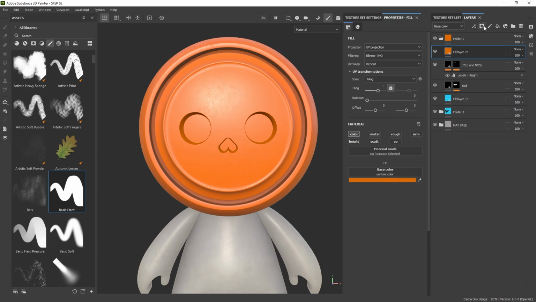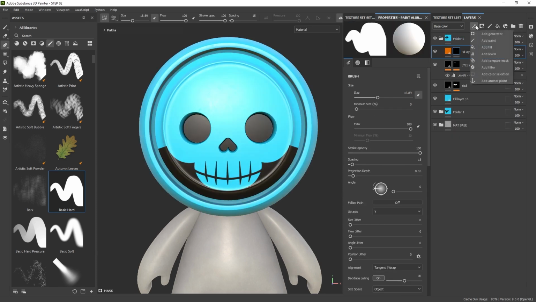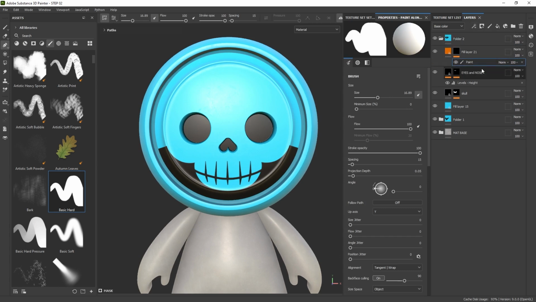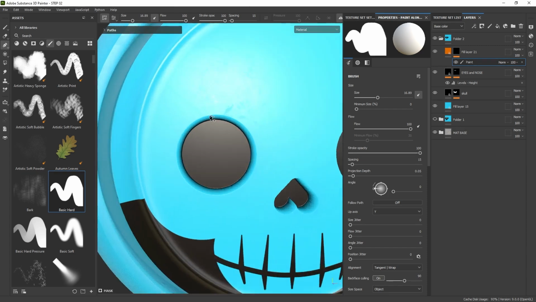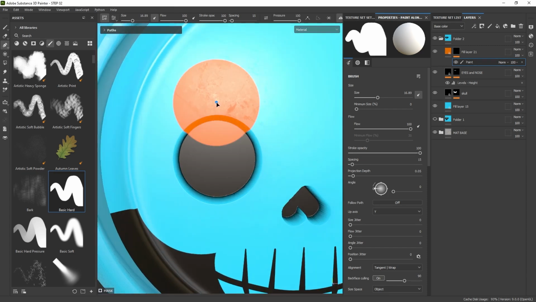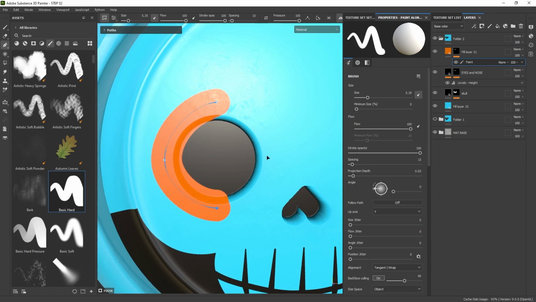And do the same thing, just the black mask, and this time the paint layer. As you can see, the setup of any new layer is basically the same thing. The main thing that changes is the mask that I'm going to add, and obviously the color in this case. So let's go ahead and create some ornaments around the eyes. I'm just going to click once in here. This is pretty big, so let's reduce it a tiny bit. And let's click another time in here, and another one there, and a fourth one here.